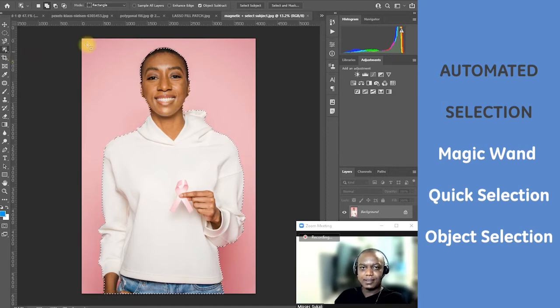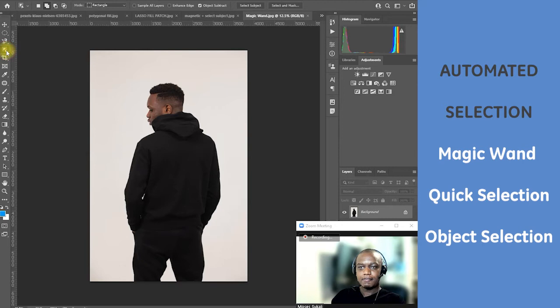These automated settings work in most pictures, not all. They work in some of the images. If the background is too busy, it might have a difficult time trying to pick around an object. So if you use a different example, we have the magic wand, which is an option here. If I would like to select around the subject, I could still use the same. I just need to click around the subject or the areas I'm not selecting.